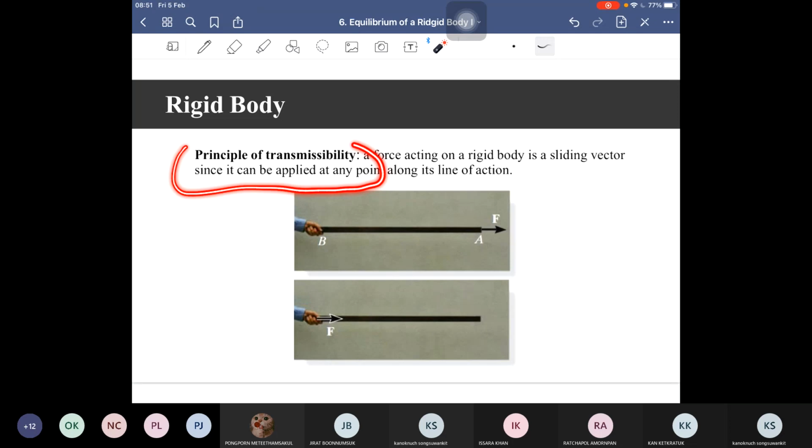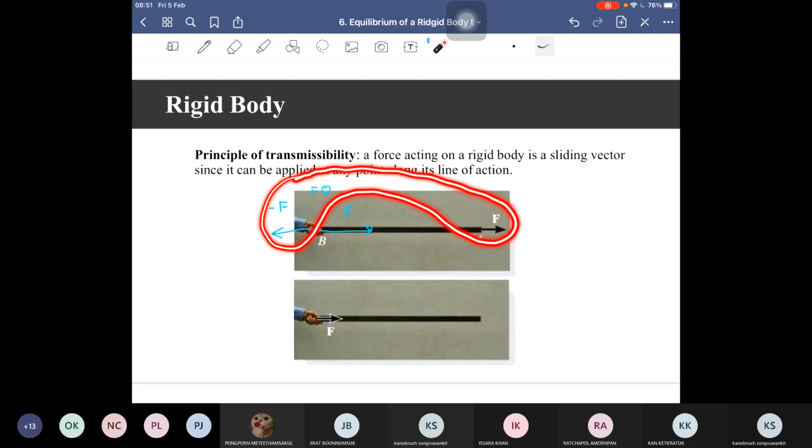Okay, so here, the principle of transmissibility. Like last time that I explained, assume that we exert a pair of forces, F and minus F. These two forces have a summation equal to 0. Therefore, although you exert this pair of forces, it will not affect the overall system. And minus F and F on the left-hand side and right-hand side will cancel each other. So it seems like we can slide or move this force to another place on this line. That's the principle of transmissibility.